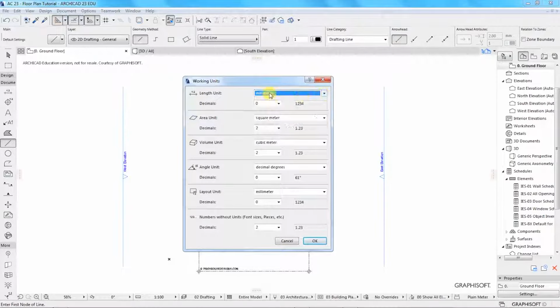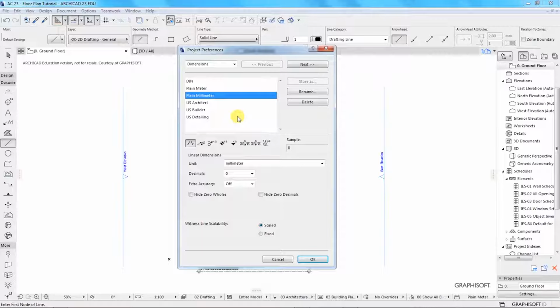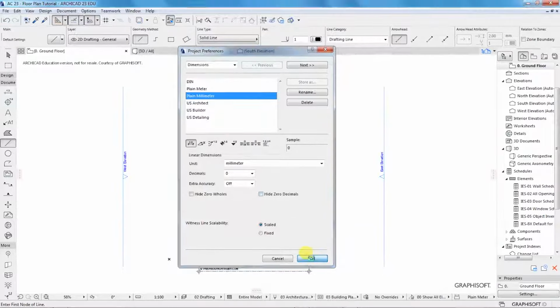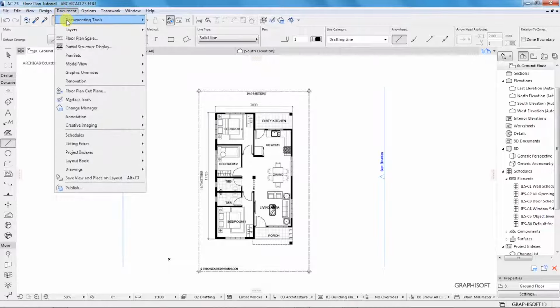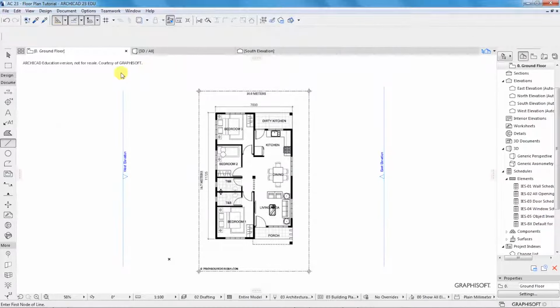I want to use plain millimeter, that is, I want to use millimeters as the linear dimension units for my project. So I'll click OK. Then now I'll go to documenting tools. I'll choose dimension.